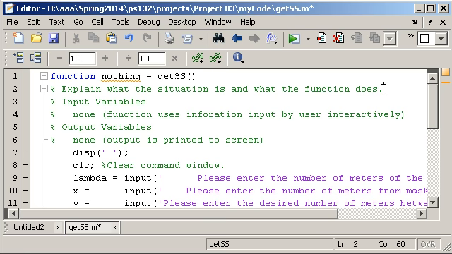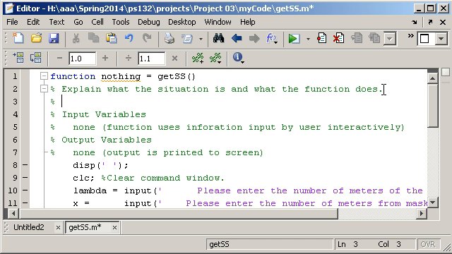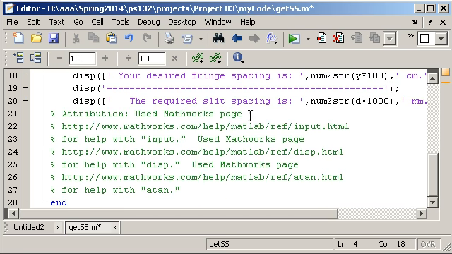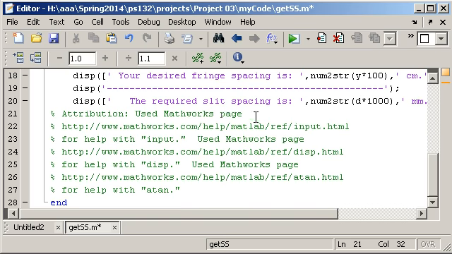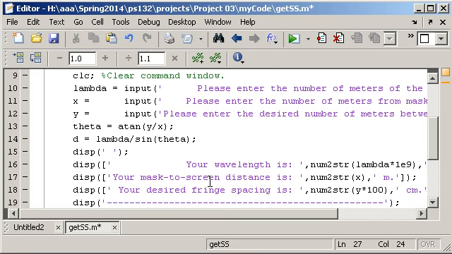And of course, let's not forget to put the name. I think I did, in my case I did attribution as I went along, but make sure that you write up your own attribution. So for instance, if you use the videos, say that you used the videos. If you use information that actually came from the MathWorks page, but you learned it through the videos, it's sufficient to say you learned it through the video. But if you actually went to the page because I didn't explain it thoroughly enough and you got things figured out from the page, then you should also say that you went to the page, which would be very cool.